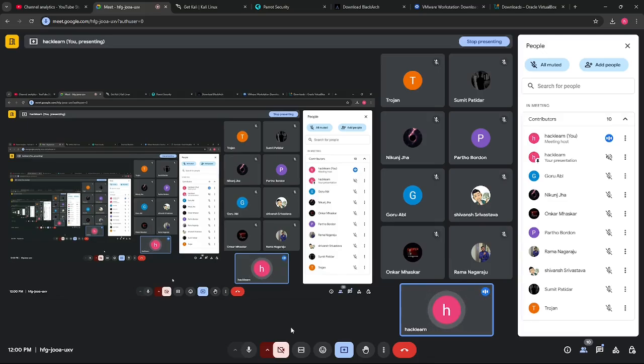And Kali also runs on multiple platforms. You can install it on a desktop or laptop. You can even install Kali on some ARM devices, like the Raspberry Pi you may have heard about, and you can run it on a virtual machine. You can even carry your device on a USB. So Kali is very portable also. That's why we will be using the Kali machine.